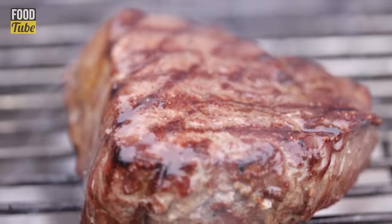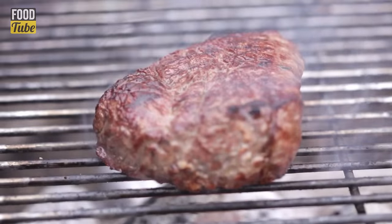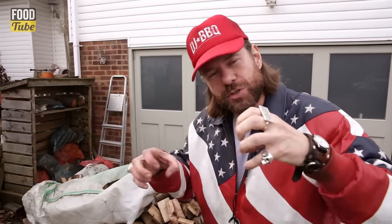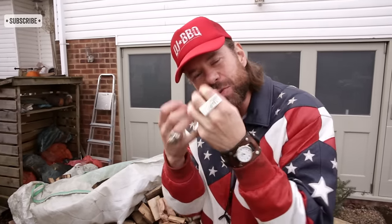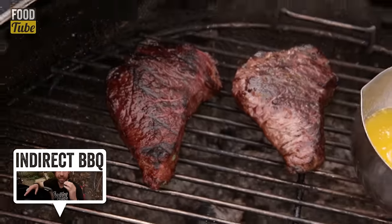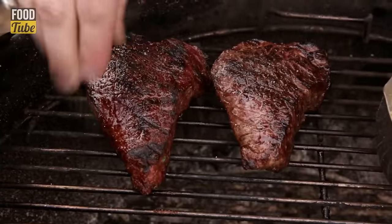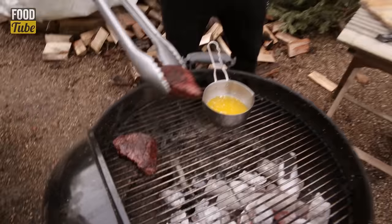We're going to kiss the steaks. Our steaks are good. The amount of time you've used to cook your steaks, you're going to use that same amount of time to rest your steaks — let all that moisture and juicy goodness come back into that muscle so when you cut it open it's just juicy and beautiful. We're going to take them over to the indirect side of the barbecue and let them rest — about four to five minutes. When they're resting, you add the pepper. Get it on both sides. Let's get our steaks off the grill and eat.